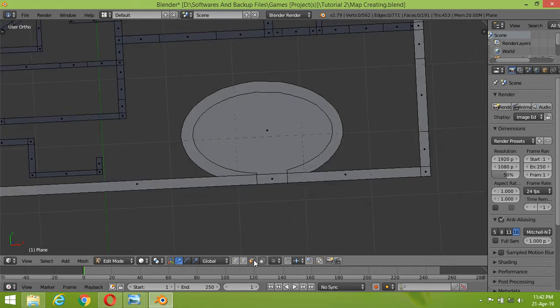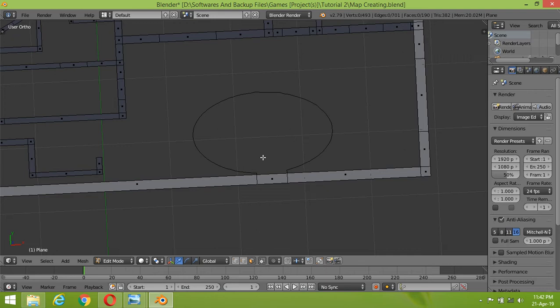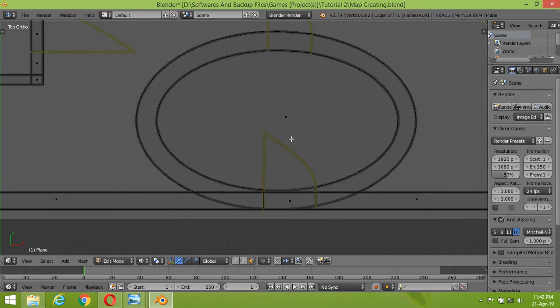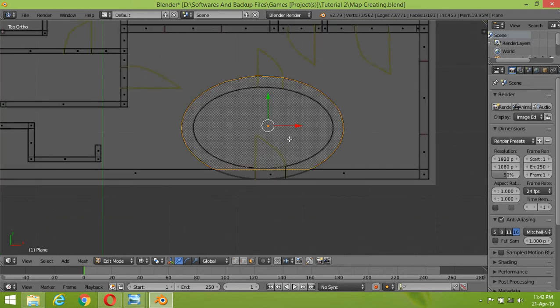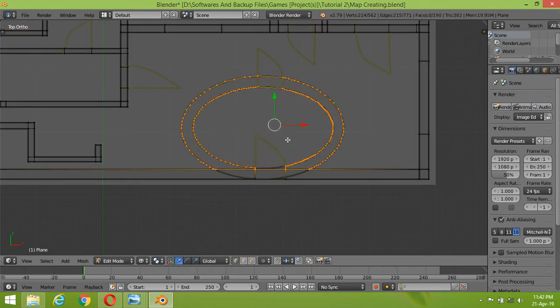Go into face selection mode by pressing this, select this face, X to delete that face. It's not going to work. So for this, Control Z again, Z, A to deselect, Control Z, Control Z, yes.